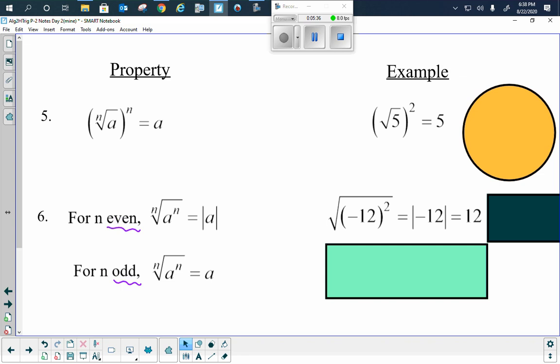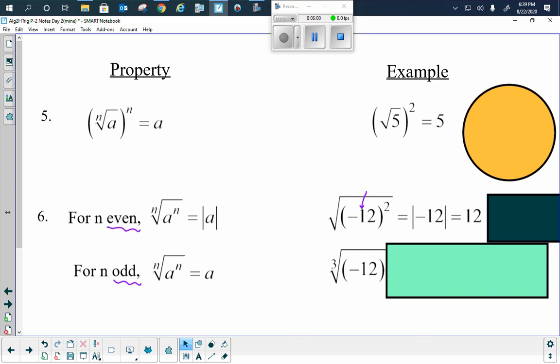Okay, if you're trying to memorize, you want to get that down a little bit, but if you thought of it this way, you could do the negative 12. You have to do the order correctly first. Negative 12 times negative 12, since it's squared, would be 144, and the square root of 144 is 12. Okay, working a little bit differently than if n is odd. So now let's say we're going to do the cube root of negative 12 to the third power. Well, then that property is saying that you get back negative 12.